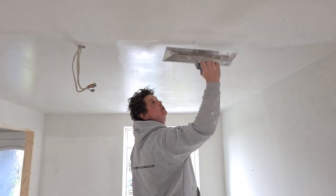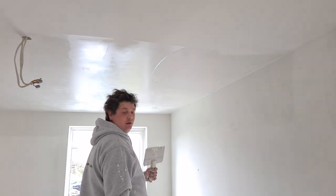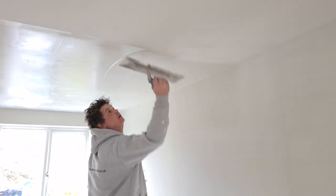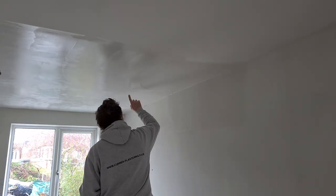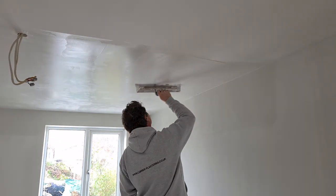You'll have to forgive my camera. The gimbal has developed a fault and keeps wanting to spin to the left slightly. Makes it quite difficult to obviously just stay focused in one area. See a little bit there, it's just picked out.